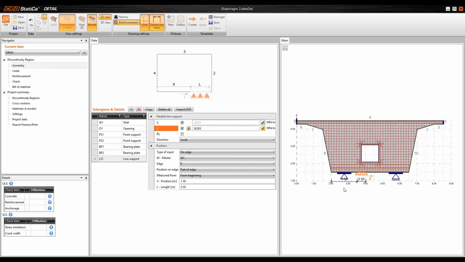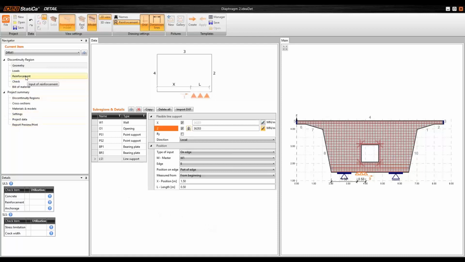What do you think, Petra? Was it the answer enough? Yeah, I think so. So does it mean that if I want to apply the stiffness, I need to model line support, right? Not F1 support. Exactly. Okay, I think now it's clear. It's good to know. And the second interesting question was if it's possible to import reinforcement from DXF file.